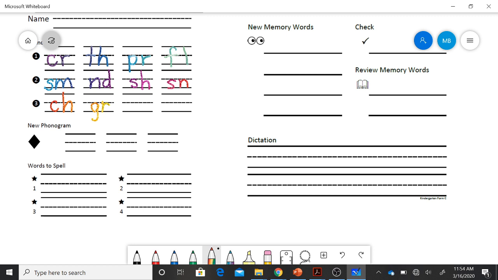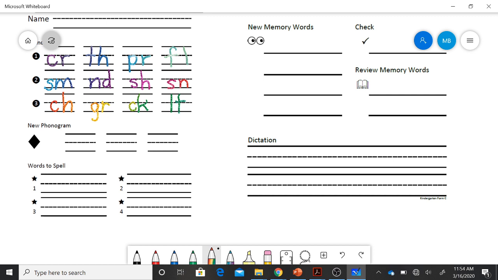Moving on, the next one is k, like in the word duck. Listen carefully to that clue word. The sound is k, like in the word duck. That means our k sound is at the end of the word after a short vowel, so we need to have CK. And the last one is lt, like in the word wilt, lt. So again, that's an end of the word blend, LT.